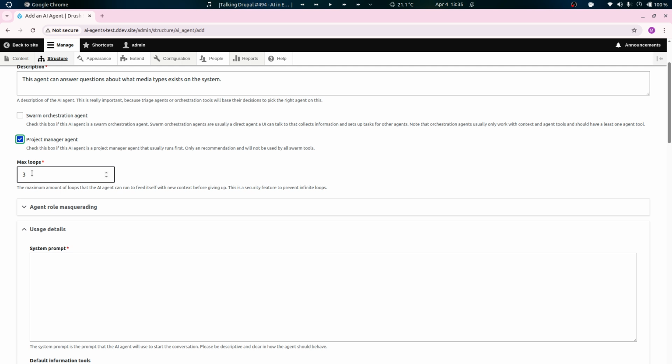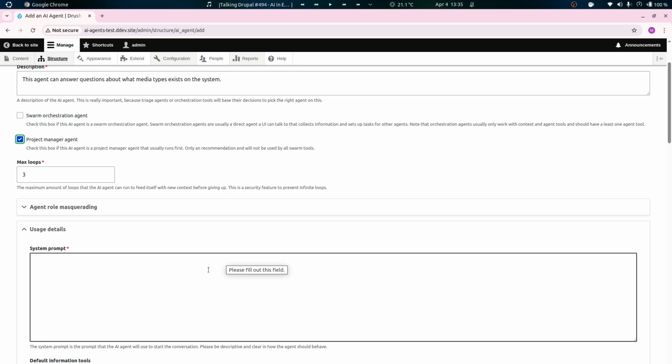So if you're going to create a complex agent that has a lot of tools, it might have to run for a long time. So we're talking about something that's more appropriate for the Kanban board than the chatbot, where you just want a quick answer back. Or maybe for a Drush tool that can run for 10-20 minutes to solve something. For such agents, you might need to set a lot of loops. While a simple thing like the agent we're creating now that just answers about media types should just work after basically one or two loops. It should just have to get the media types and then be able to answer you, and that's it.